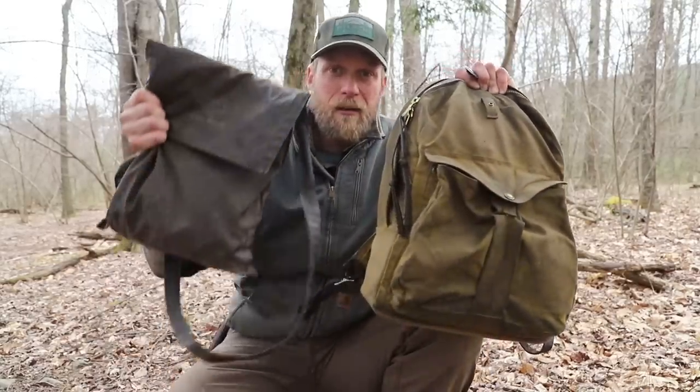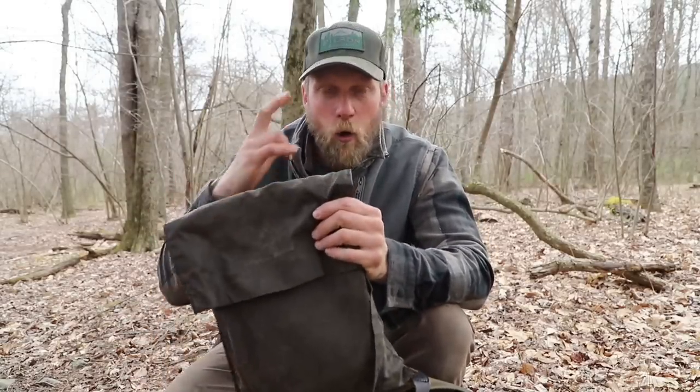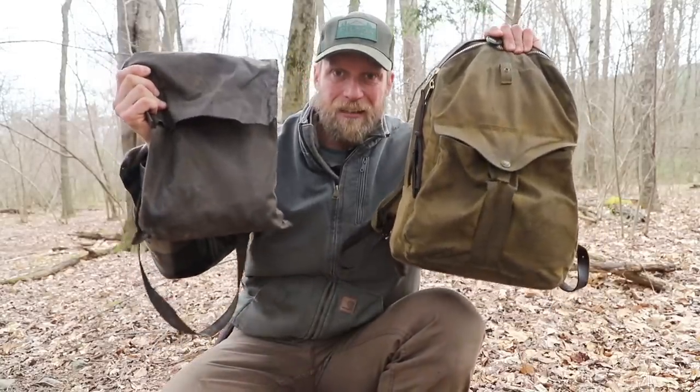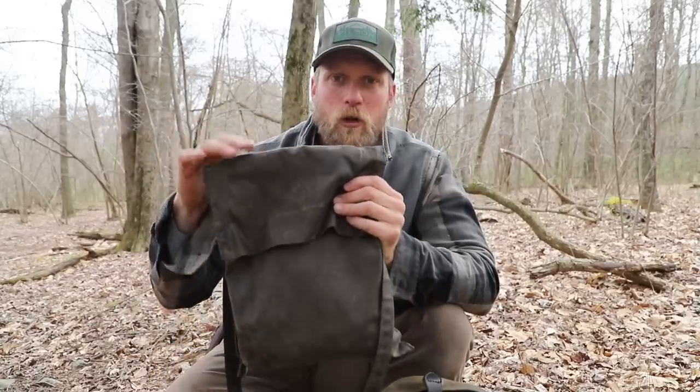And then I have my backpack and my haversack. That might seem like a lot, but here's my whole concept: sometimes I literally just take the haversack along if it's a quick short trip. I can get by easily with everything I need in here just for the day. But normally I let the haversack sit pretty much empty and carry my food or drinks in it. If I don't want to carry it, I roll it up — they fold up really nice and small — and stick it inside my backpack. Then when I'm in the woods, I use it to sit on, kneel on, or to collect something.